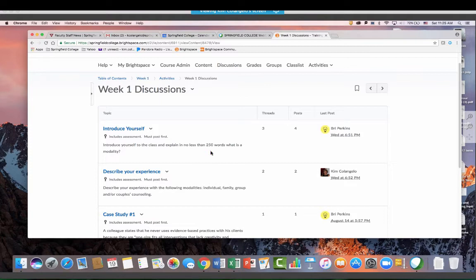Well, it's going to depend on the way you set up your forum. What I mean by that is discussions, based on their design, are created to share and make visible to other students what's being posted. That's why discussions often require not only an original post, but also a response to 2 other students. Obviously, in order to respond, you'd have to be able to see those comments.